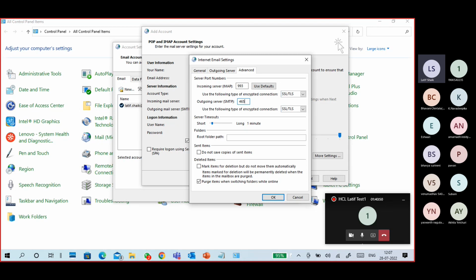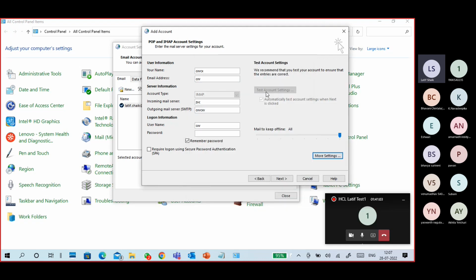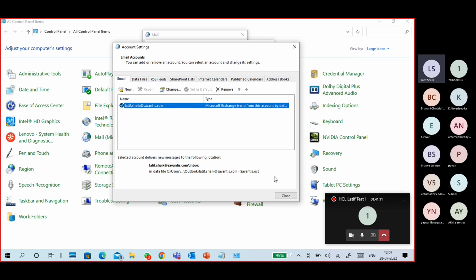Make the deletion, but do not move them automatically. Something is given, but generally IMAP keeps copies on both sides. So once it is done, you have to test the settings. When the test is successful, click next and finish it. So you will get the mails into your system.